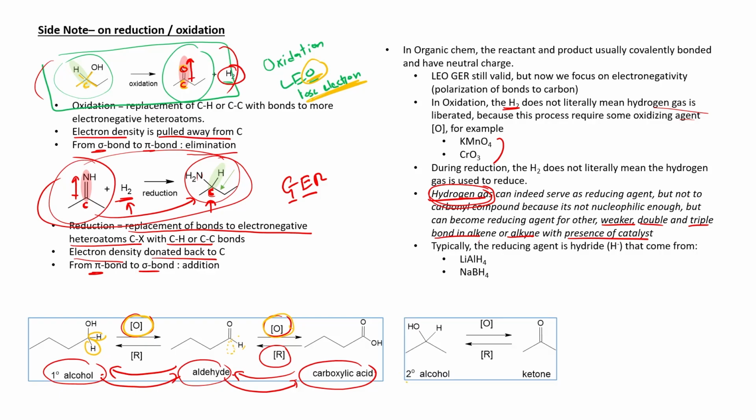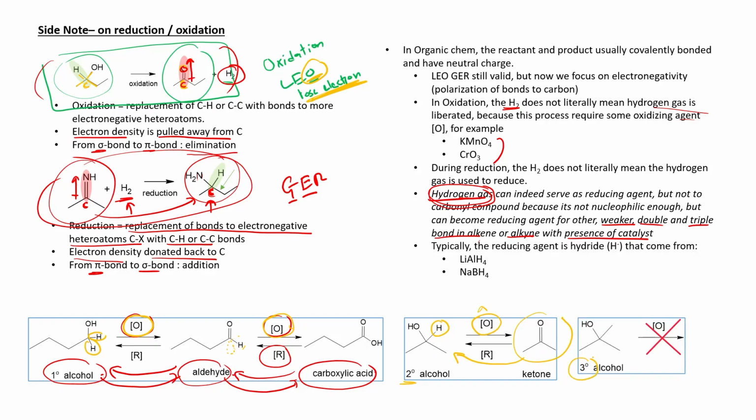If you look at secondary alcohol, you have one hydrogen. When you do oxidation, remember oxidation is losing the electron, meaning losing the hydrogen. When it is lost, it becomes the ketone. Then this ketone can go back by adding the hydrogen. That's why from ketone to secondary alcohol, you have the hydrogen.